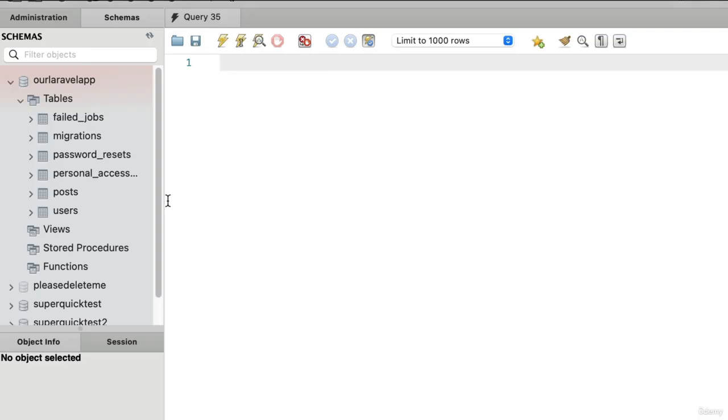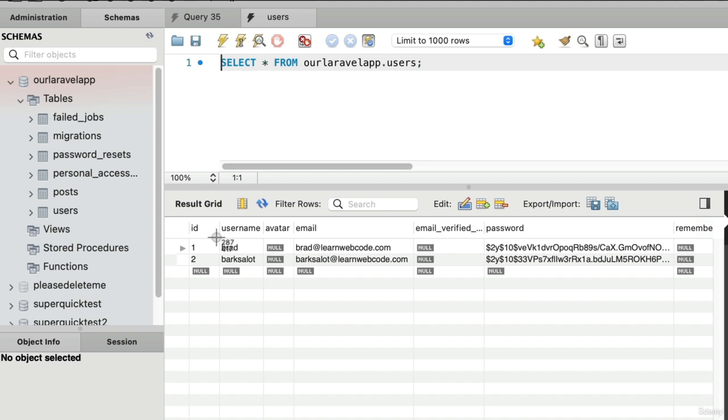So if you go into your database and look at your users table, I just have the Brad account and the Barks a Lot account, but imagine if there was another column and we could name it anything. We could name it is_admin or is_moderator. And then if you're not a moderator, by default, it could have a value of 0. If you are a moderator, it could have a value of 1 to be true. So to be clear here, we're just making this up. Laravel doesn't natively have this concept of a moderator or an admin.